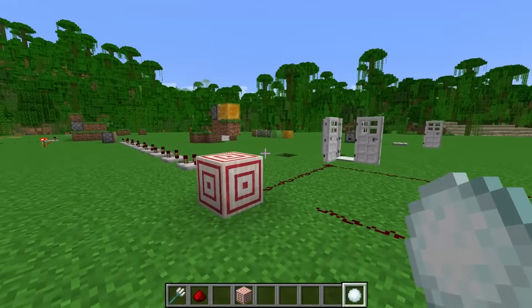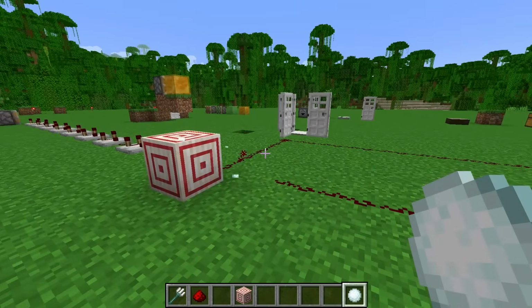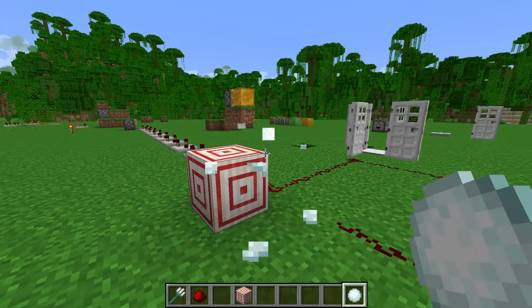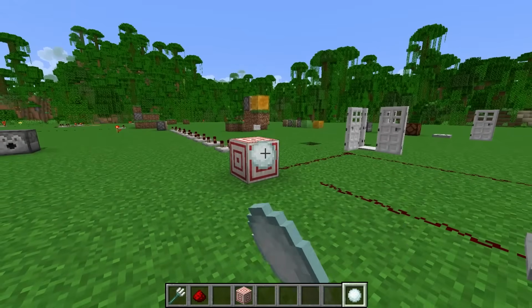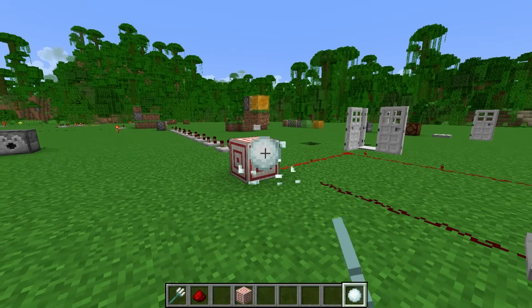So let's try that out right now. We're going to hit this on the edge there, just like that. You can see a very small signal strength was outputted. Let's say we get very close to the center like this, and there's a very strong signal strength.